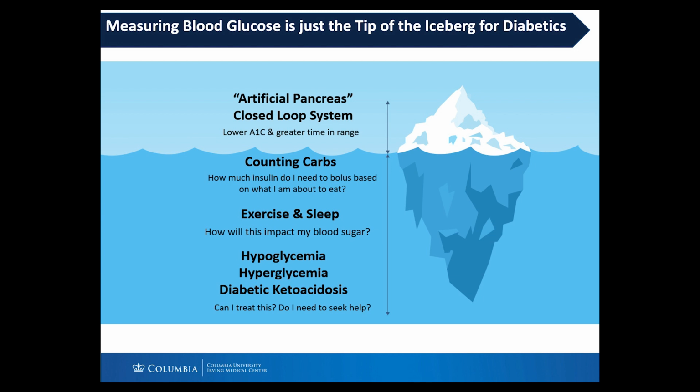Insulin on board, meaning you already put insulin in your body, so you have to be wary of what your body is going to do in the next long-term effect. So there are a lot of things. But the biggest thing we definitely cannot forget is, we don't want someone to go hypoglycemic, but another case, especially with type 1 patients, is diabetic ketoacidosis, which is a very dangerous problem.